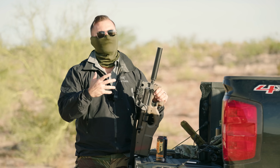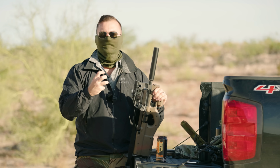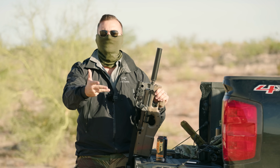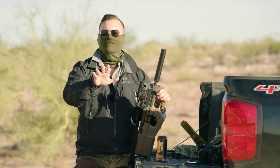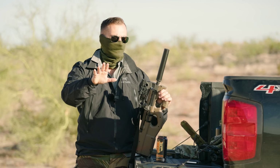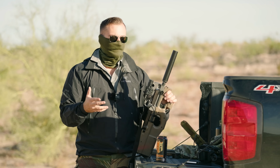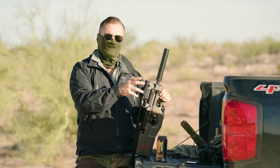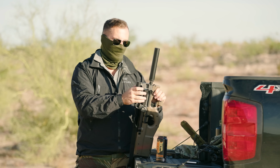Keep in mind, I've never got my hands on an MP7. It's one of my dream guns I want to touch, but I've seen airsoft MP7s, which is kind of a bad example, but they have started to make one-to-ones. So going with this tangent, it makes sense. You can easily mount a lot more stuff because it has a long monolithic upper rail, as opposed to this, where there's not much real estate to mount stuff. So I can see that being a big downside to this particular firearm.